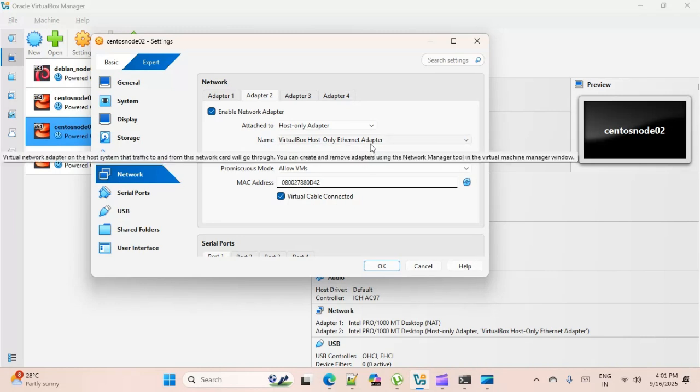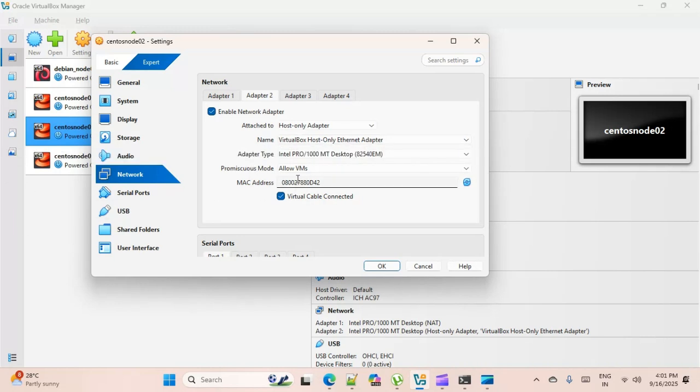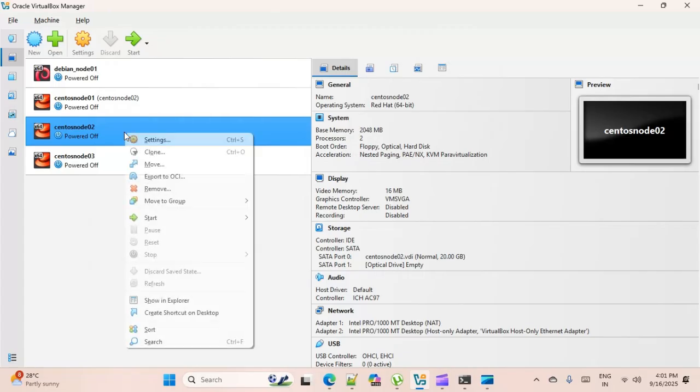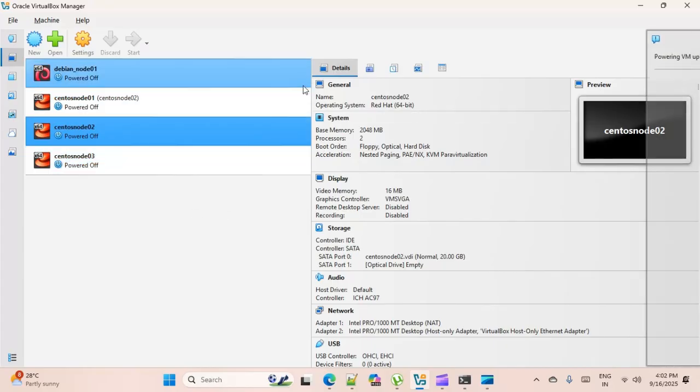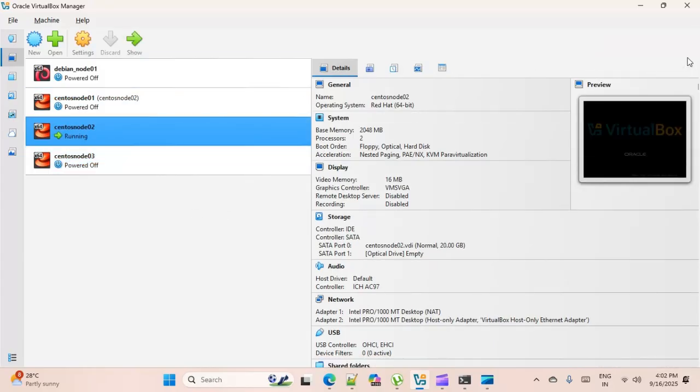This is the Ethernet which we have seen. Allow VMs, and okay. So it is there.